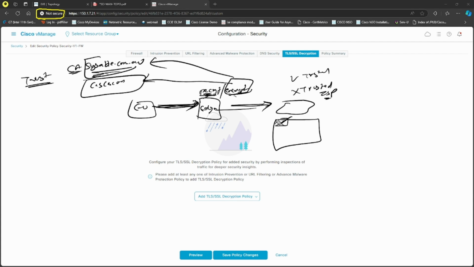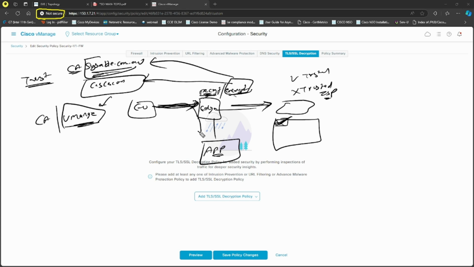So that's why you don't see that kind of error. Now with the SD-WAN, you do have two options. One is that you use your own certificate authority, or you want your vManage to act as a certificate authority. Now this option will not be valid for the internet because vManage might not be trusted over the internet, and this option might be valid if you are only trying to access some of your own organization's applications.